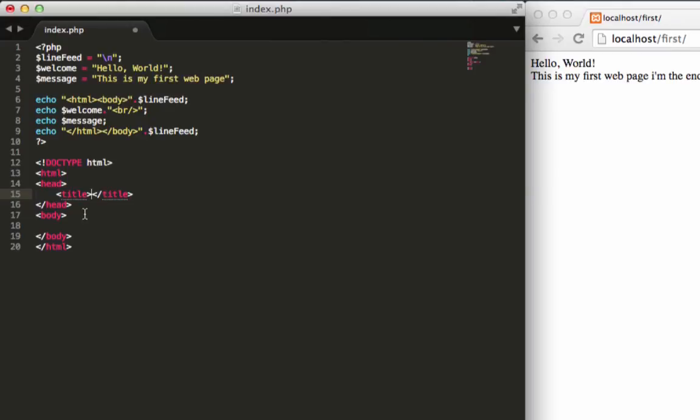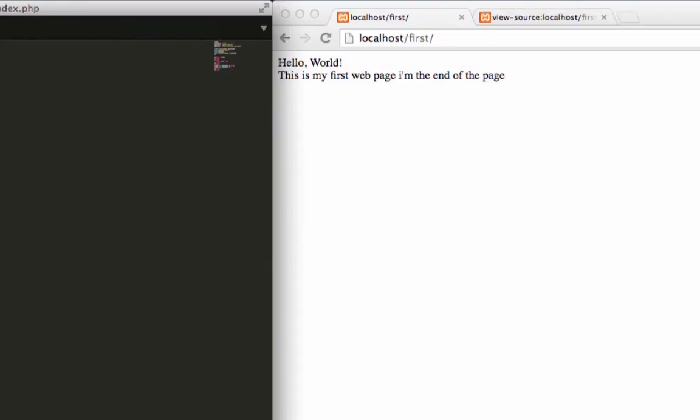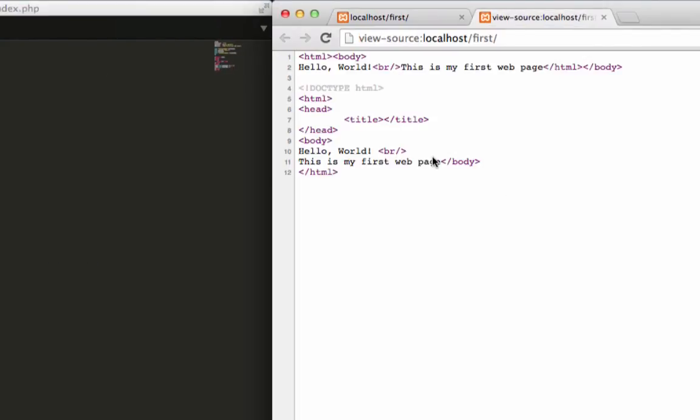And now, how do you inject the data in the HTML? You mix HTML and PHP. Here, the PHP block echo welcome, and here echo message. And if you look at the source code, you see two HTML documents. In the next lecture, you will organize your code a little bit and discover a new data structure.